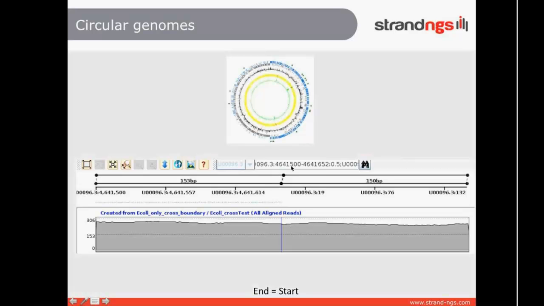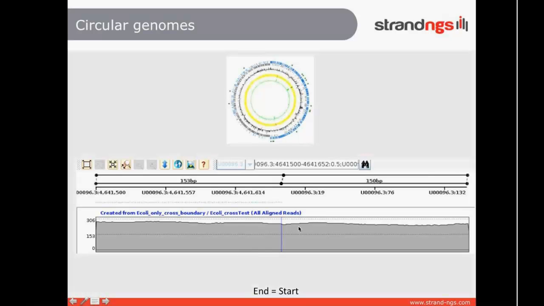So one thing is that you note that we have a circular genome here, right? So the final coordinate in the circular genome is about 4,641,000. You see that, right? And then we go right back to the start of the genome, right? And so this is called an elastic genome browser bookmark. So it actually spans the end of a genome to the start, you can actually combine the two. You could combine the end with the start. And in the circular case, the end is the start, right?